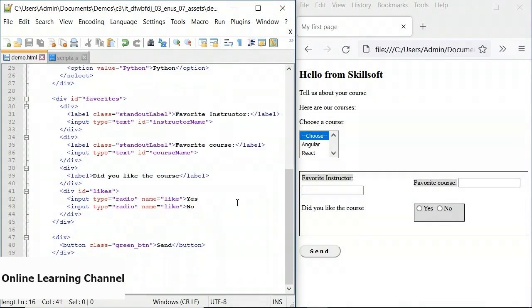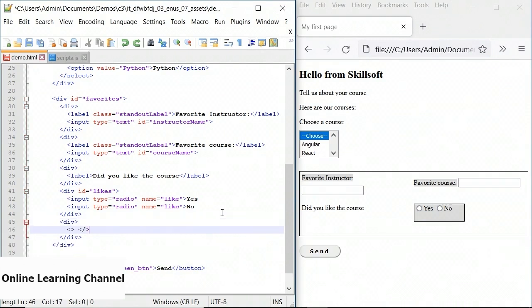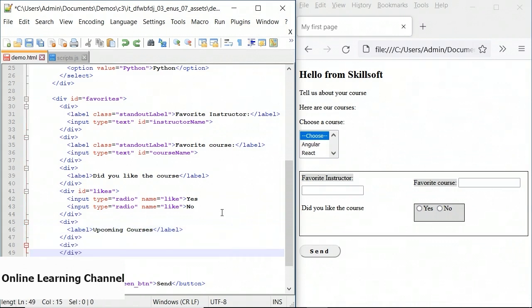If I scroll down to where we have this section that is bordered right now, we've got two pairs of div tags there. I'm going to add another pair of div tags that will act as the area where I can insert my label. So notice that on lines 45 to 47, I've included a pair of div tags, as well as now I'm including the label tags on line 46. So we have an opening and closing label tag, and I will include some text between the label tags that shows upcoming courses.